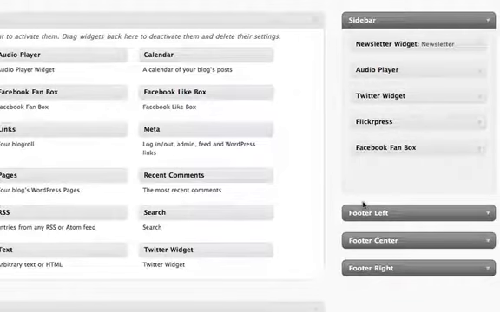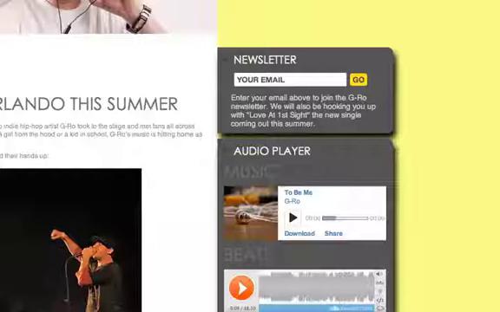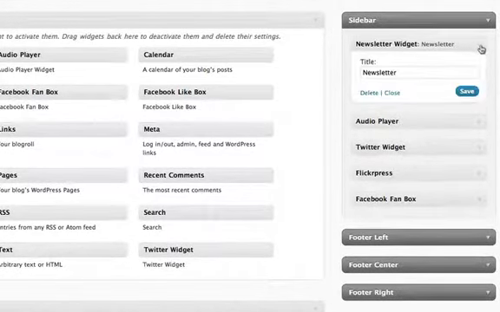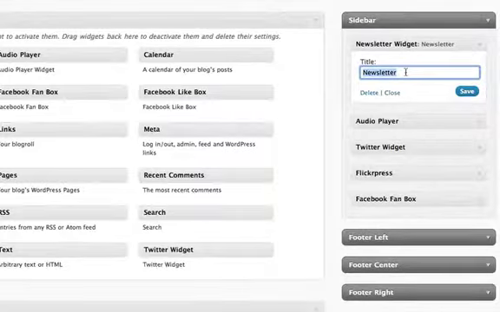And so what you can do now, and this is something a lot of people want to know, is, all right, so let's go back into the top, and you can see here it just says newsletter, and it just says audio player, and then the other one just said like Twitter and Facebook. Well, what if you wanted to change that? What if you didn't want it to say newsletter? Well, I've given you that opportunity now.